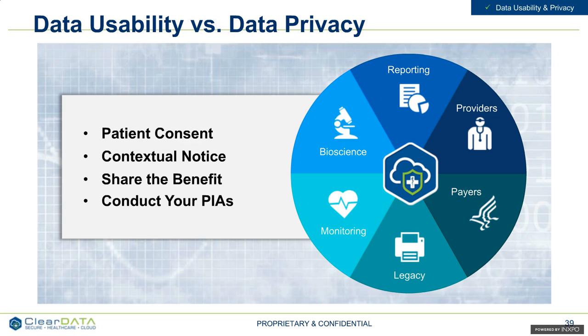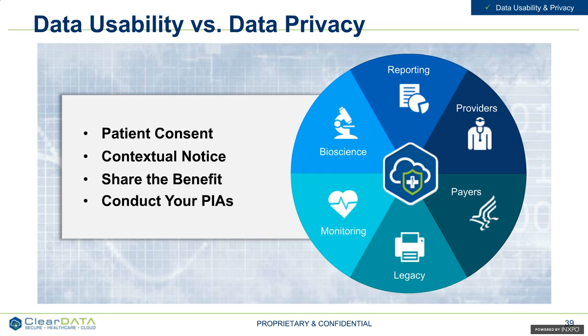Or if it's a particularly specific use case, perhaps that consent needs to be tightened down. But having contextual notice can certainly help that patient or that user experience, and it can also help your ability to capture those consents. In those consents, of course, sharing the benefit, conducting your privacy impact assessments are very important.